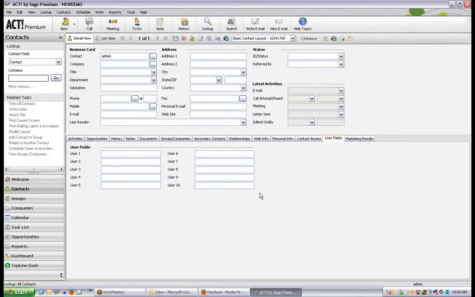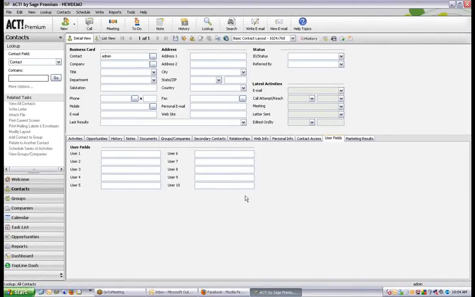So getting back to what some of these user fields are, ACT gave them to us to get us started with customization. If you've got additional information that you want to be able to track, you can use these user fields.